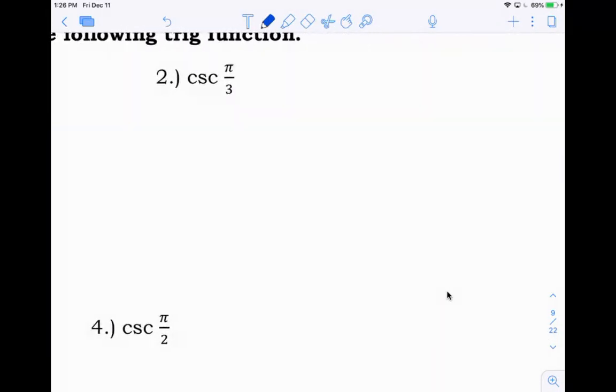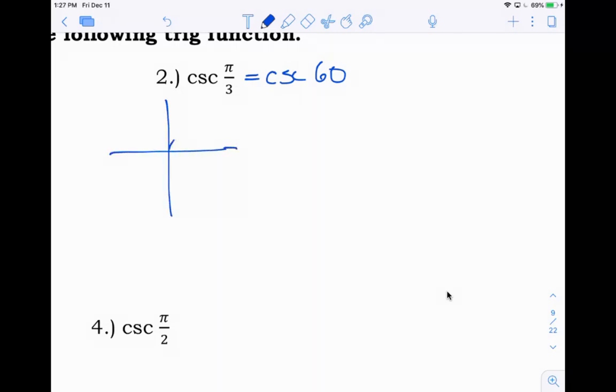Ooh, extra step here. I've got cosecant of pi over 3, instead of just regular cosecant of some degrees. Now, you may remember which one they are. You could also check your cheat sheet, but you could also just convert it back. If you do figure out that cosecant of pi over 3 is cosecant of 60, okay, so cosecant of 60 degrees. Let's go ahead and draw that 60-degree triangle. 60 is a little bit more than halfway between 45 and 90, right? And so we have our 60 degrees there.